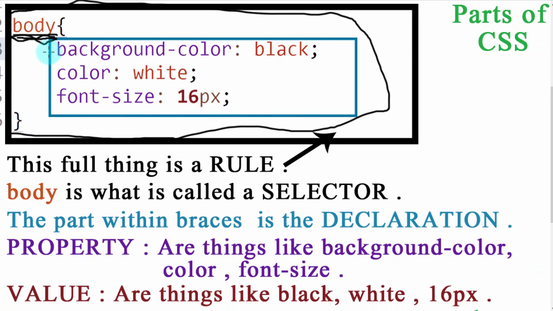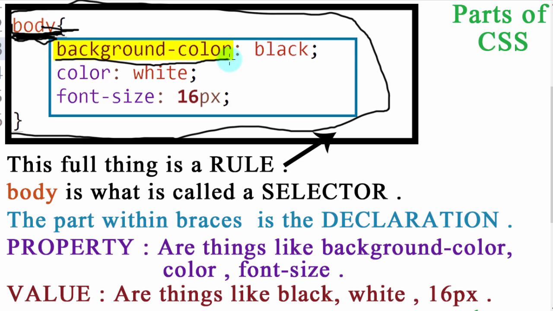And then this code that is within the brackets, this is what is called declaration. So any styles that we declare in here will affect the selector. So this is generally how CSS is written. You have a selector. This one will select what element is being affected. Then you give the rules.